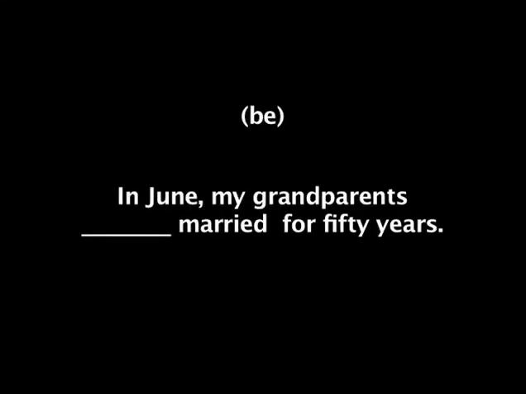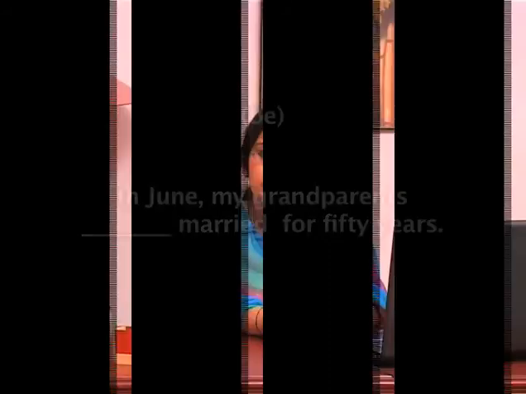The last one is, in June, my grandparents dash married for 50 years. The verb is be, the correct form of be. Done the exercise? Okay. Now this time I will just tell you the correct answers. I'll just read out the answer that you need to fill in the blank.